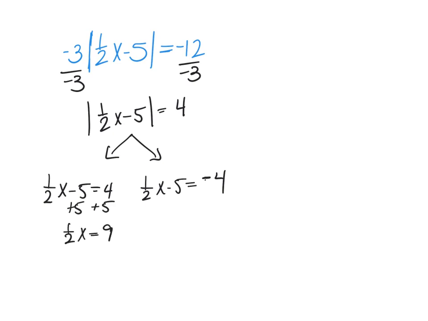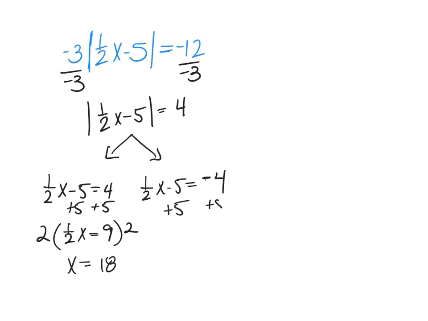1/2 x equals 9. Now, 1/2 x means 1/2 times x. The opposite of multiplying by 1/2 is dividing by 1/2 or multiplying by the reciprocal, timesing by 2. So x is equal to 18. And always check to make sure: half of 18 equals 9. Yes, that is correct. A lot of people are dividing the 9 by 2 and saying that x is equal to 4.5, which is not the case. We need to make sure that we are undoing that operation correctly and multiplying by 2.